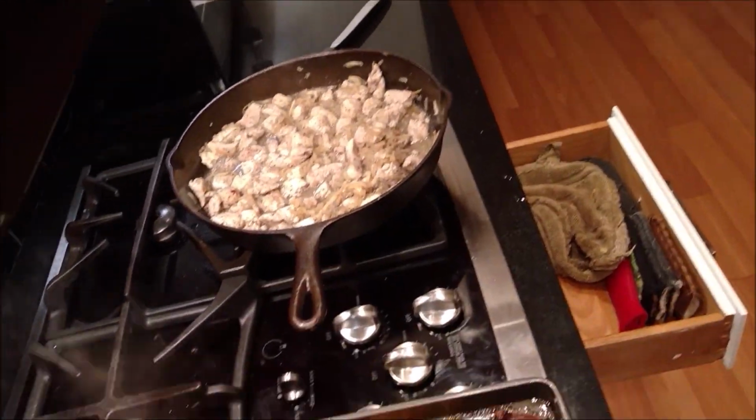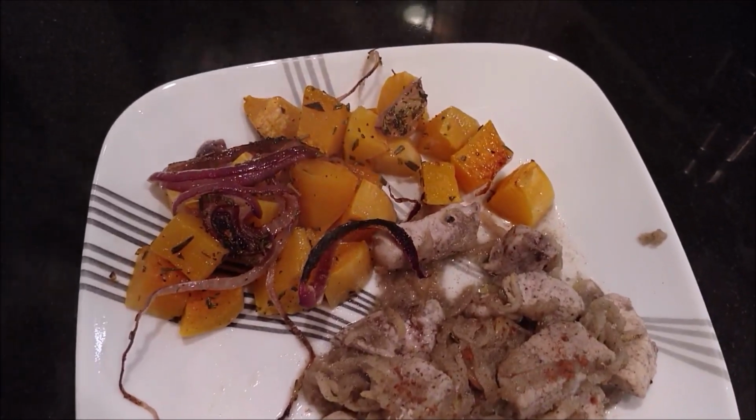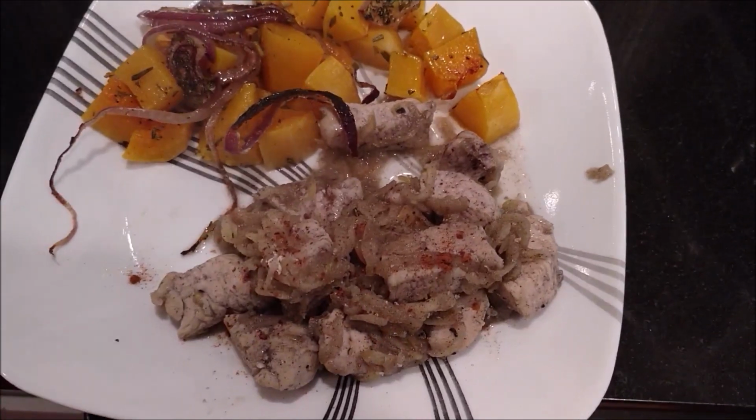Now this worked out perfectly that my butternut squash was done, and there you can see our final meal. This was a delicious meal with enough leftovers for both of us the next day.